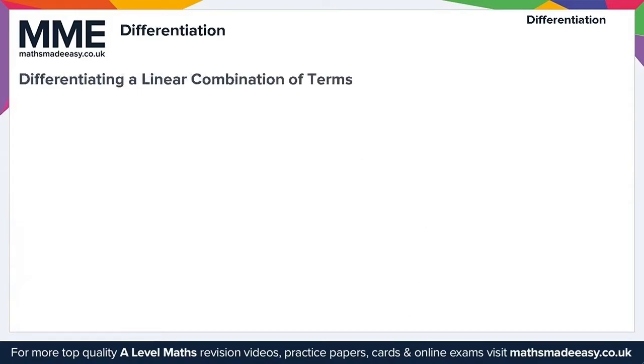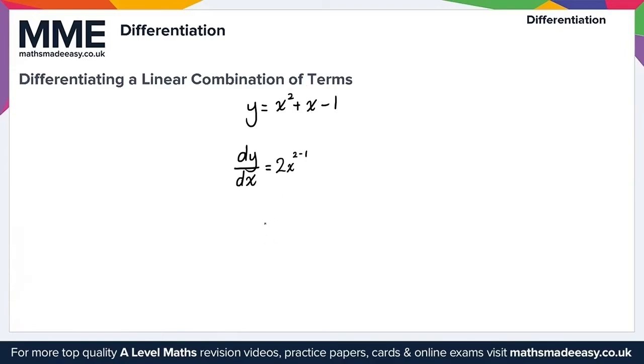And finally, we need to be able to differentiate a linear combination of terms. And the way to think about this is if there are multiple terms, we just simply differentiate each term separately. So let's take the quadratic here, y equals x squared plus x minus 1. Well, if we want to find dy by dx here, we simply take each term one by one. So, for example, differentiate this x squared first. So if we differentiate this x squared here, that would give us 2 times x to the 2 minus 1.